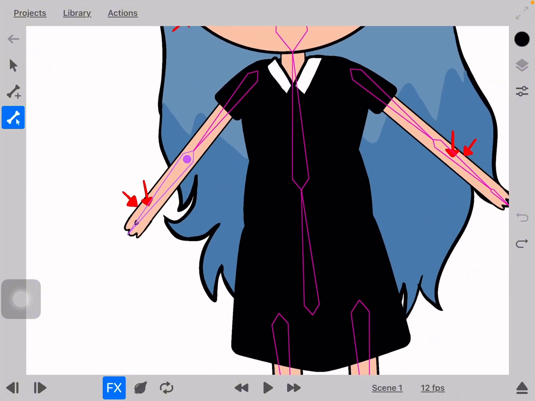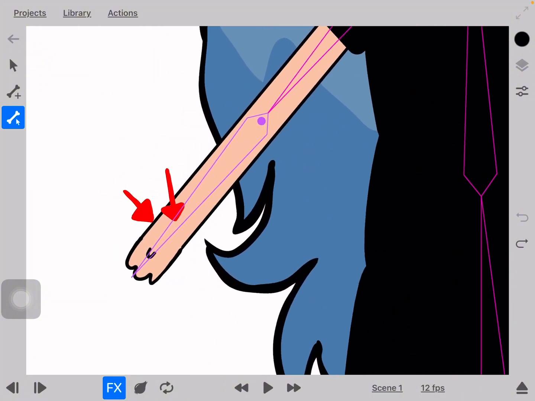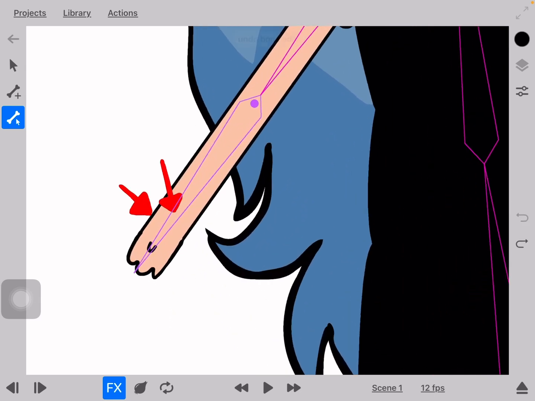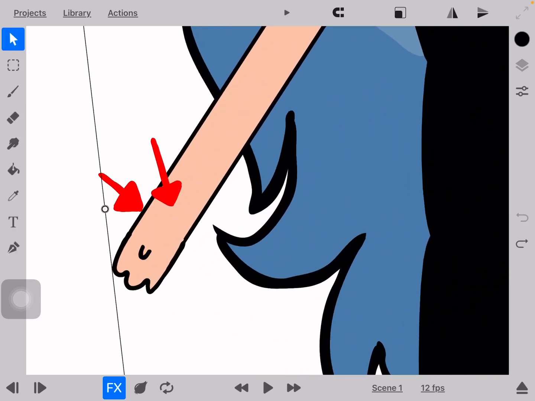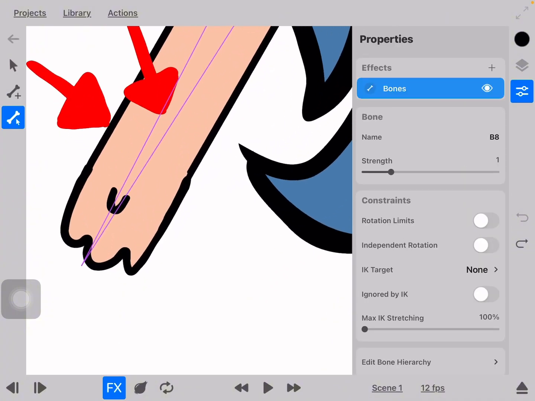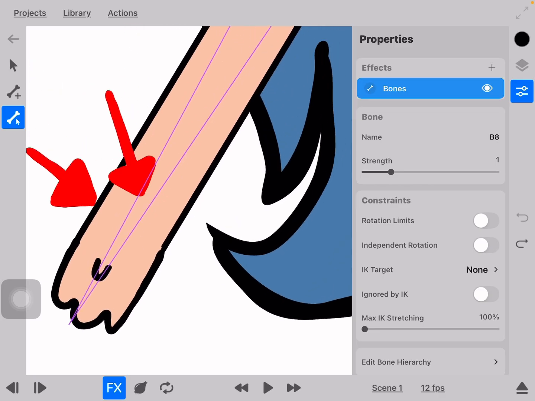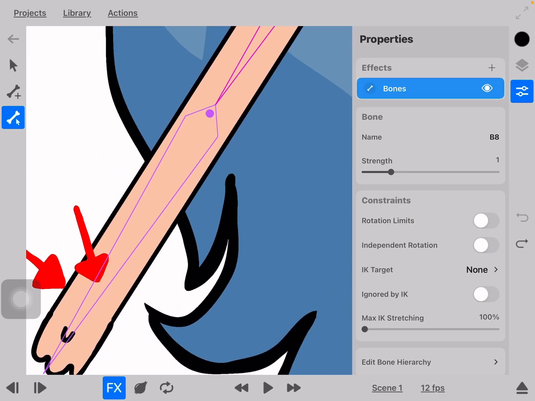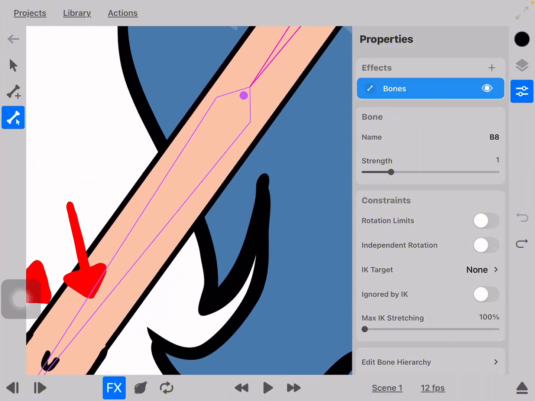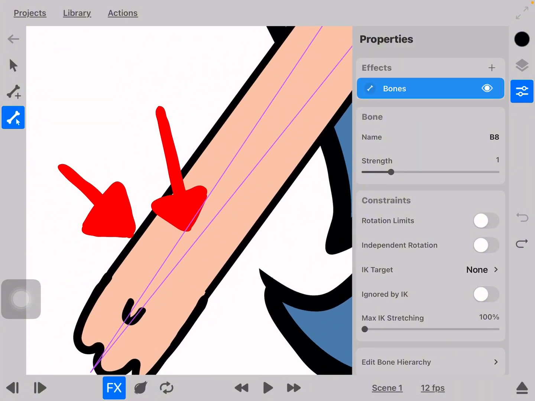So real quick, while we're going to bind the bones to the drawing, we want to make sure that we are going to bind the bone to our back layer for our limbs. So we have the skin, and then we have the line art, which is the back layer that we copied.